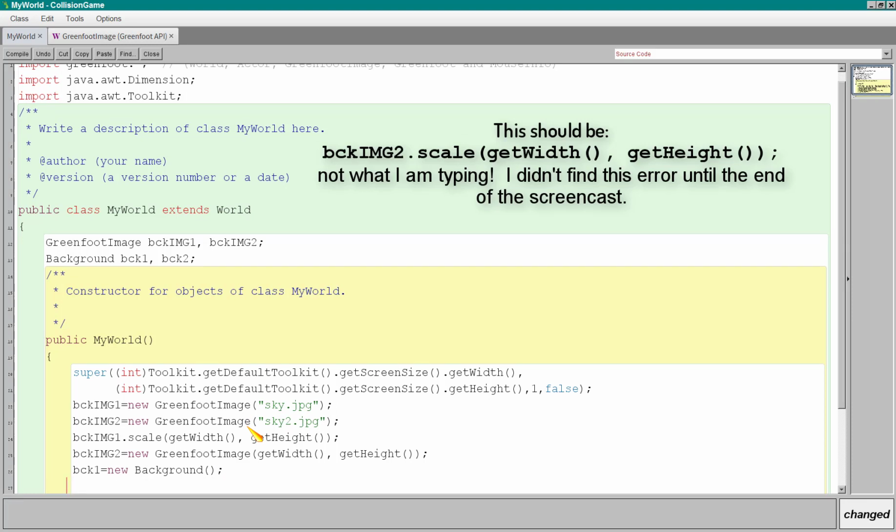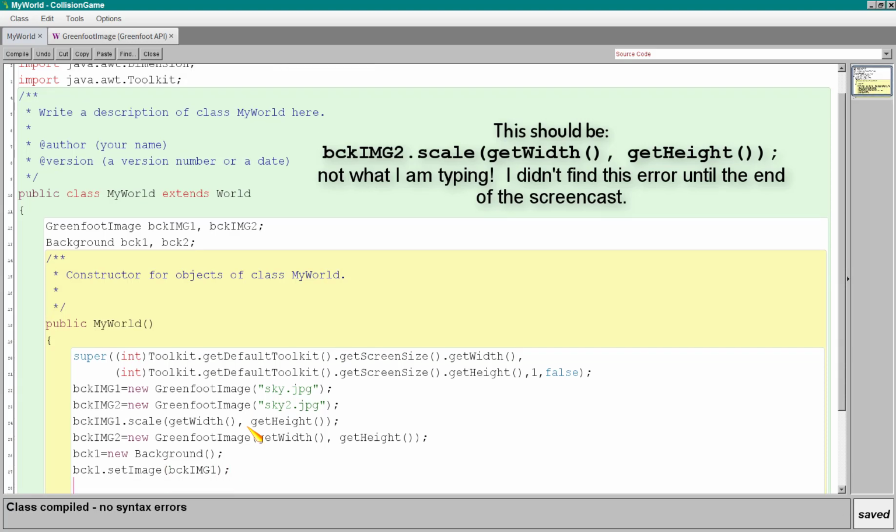And then I'm going to set the image of that first one to be BCKIMG1. So the first image gets assigned to that background variable. Now I haven't added it to the world yet. We'll do that in just a second. So I need to do the same thing for the other background.